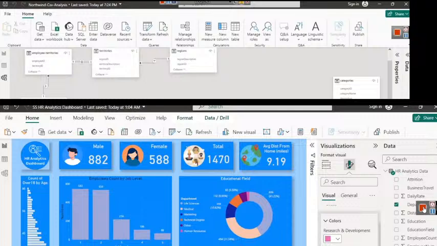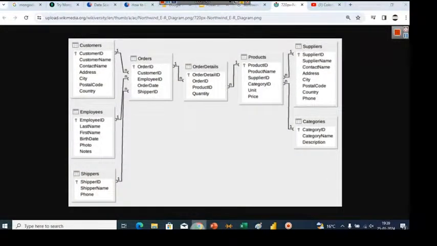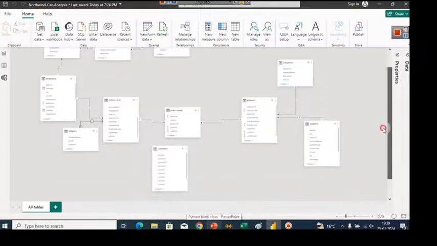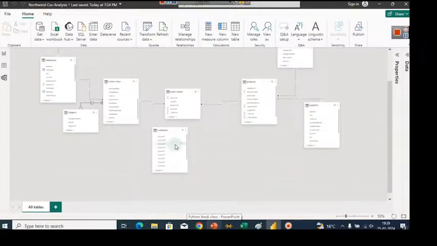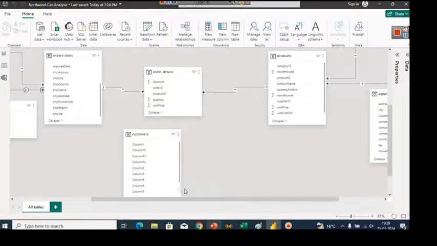In this video, we are learning about building an ER diagram, and it looks like what we already saw earlier, right? But there is some problem with the customers table that is preventing it from connecting with the orders table. The problem seems to be that the column names are Column1, Column2, Column3, so we have some different column names. Let's investigate.